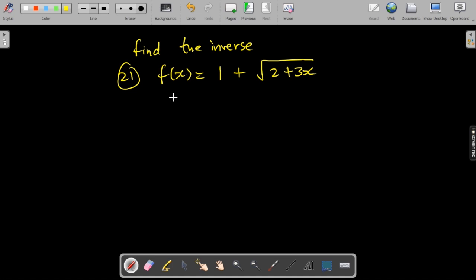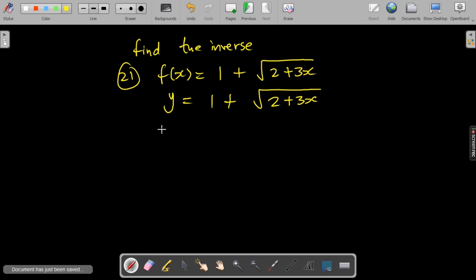So remember that your f of x is y, those things are equivalent, so let's just keep it as x and y. And let's quickly revise the steps which you need to follow to find the inverse. You can either swap the x and y here or at a later stage. So you're going to, at some point, swap your x and y, then make y the subject of the formula. That's how you find your inverse. So let's just keep it as it is for now.